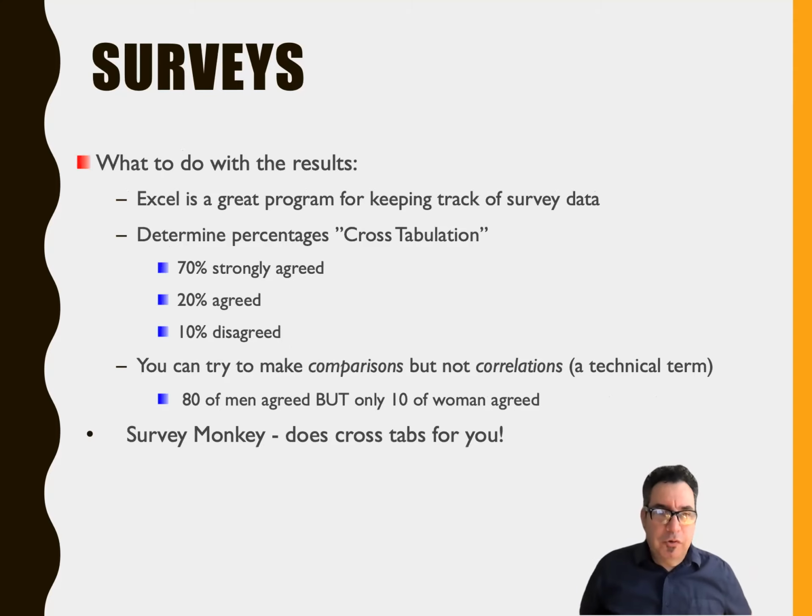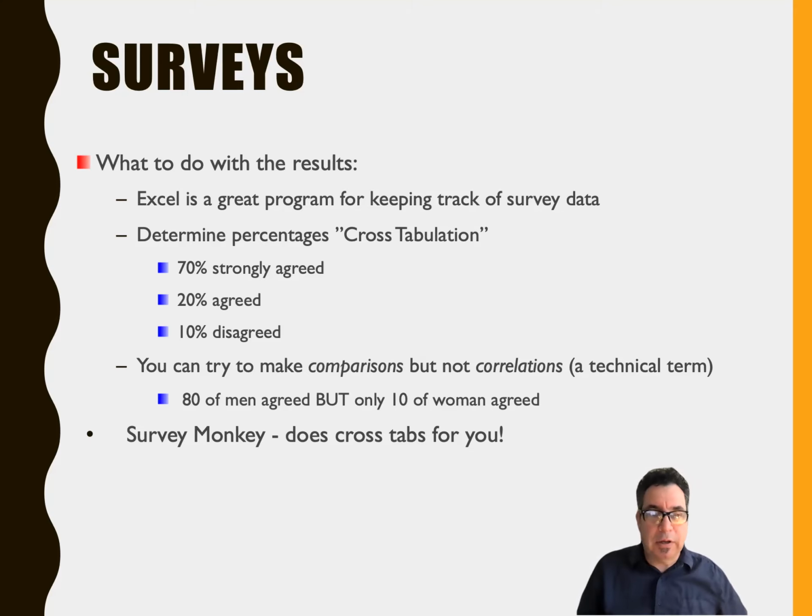What do you do with the results of surveys? Well, I would recommend using something like Excel. It's a great program for tracking survey data. You can do what are called cross tabulations, where you say things like 70% strongly agree, 20% agree, 10% disagreed. You can make comparisons, but not correlations. Correlations is a technical term, and you're not really doing correlations for a project like this.